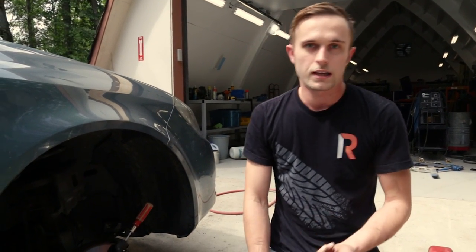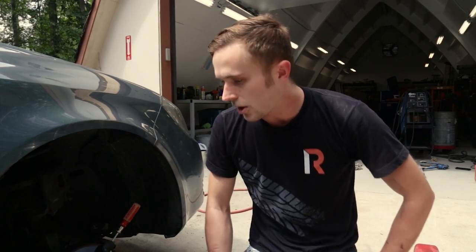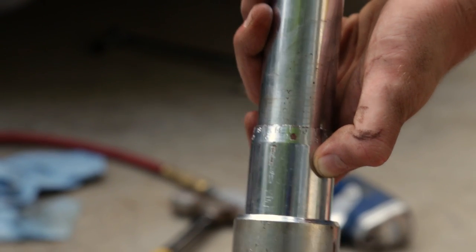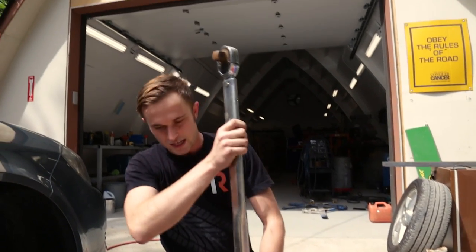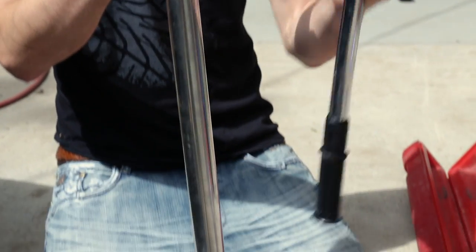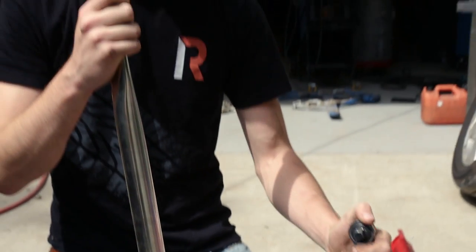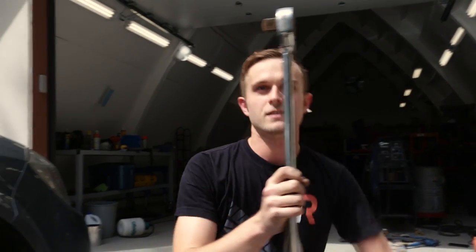Because the axle nut is quite large, you need a large socket — in my case it's 30 millimeter, or an inch and a quarter will work. Unfortunately I don't have a ratchet that actually fits onto this, so I had to get a little creative and use a torque wrench. This one is bigger than the standard one used on my car, but it works and it doesn't take a whole lot of effort.